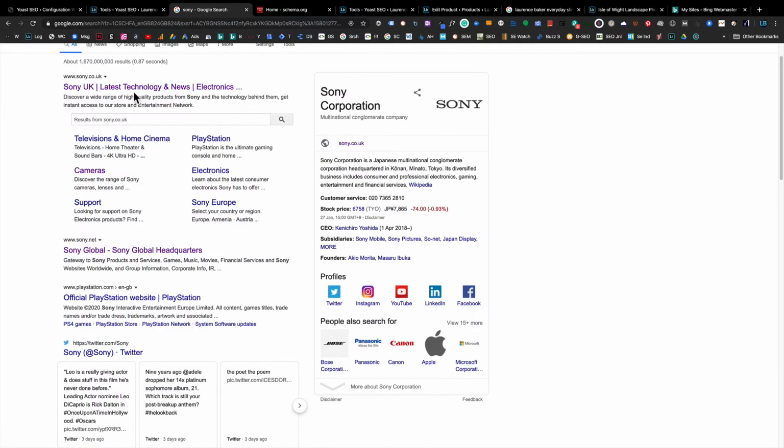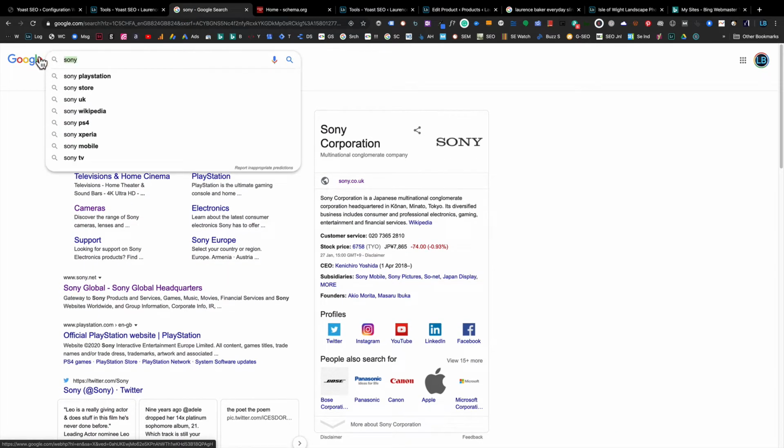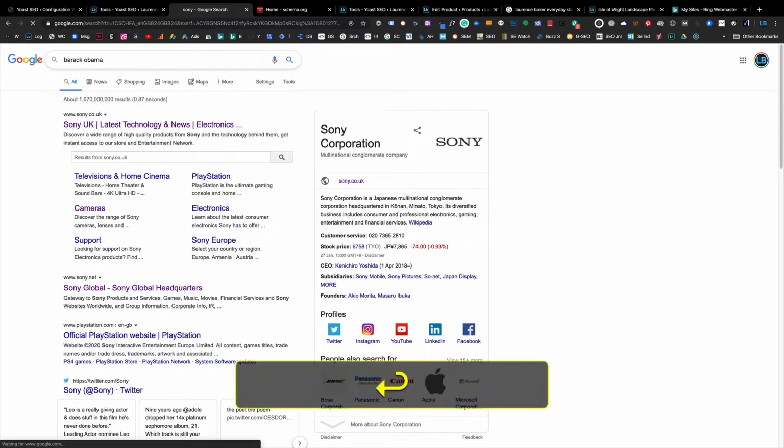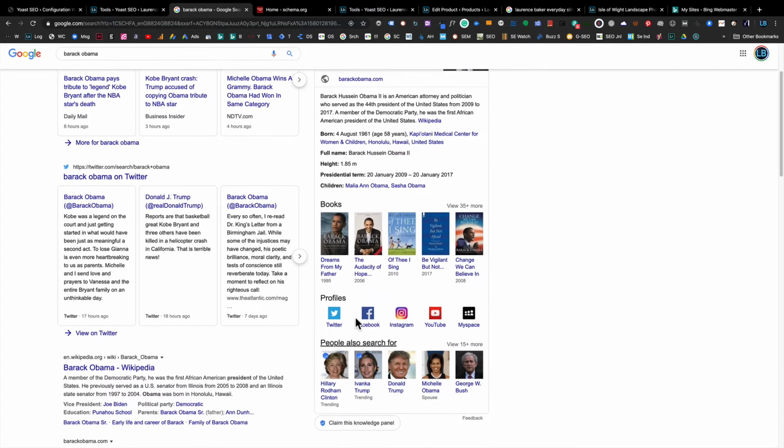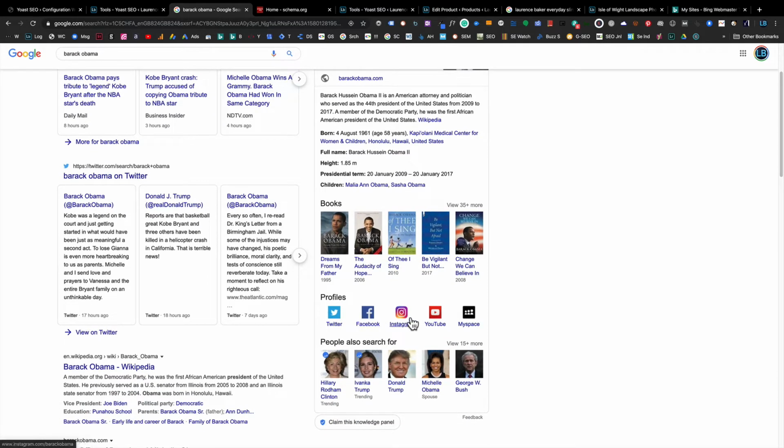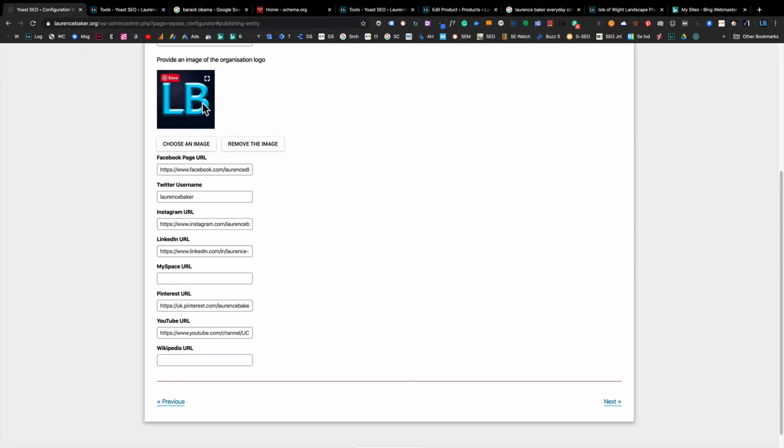So if I put in there someone like Barack Obama, like so, that's his people knowledge card. So some of it will be coming from his own site. Some of it's coming from Wikipedia. Some of it will be coming from Amazon, let's say, about his books. The profiles could be coming from his page, the social media profiles. Google can create these programmatically without using structured data, but it makes their life easier. So that's what this is all about.